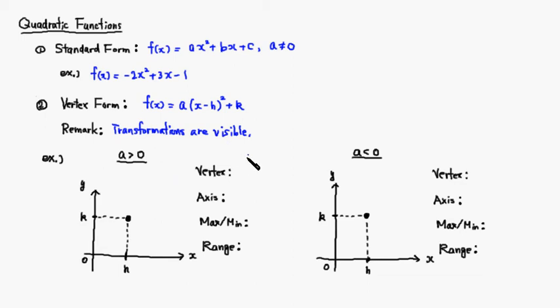All right, so let's look at some terminology of a quadratic function. All right, so let's look at the two separate cases when a is positive or a is negative. So leading coefficient a is positive, which means that there is no reflection involved. So the graph, which is going to be a parabola, is going to face up. All right, so you can see that this is going to be shifted to the right h units and shifted up by k. So you can see that the parabola is going to look like this.